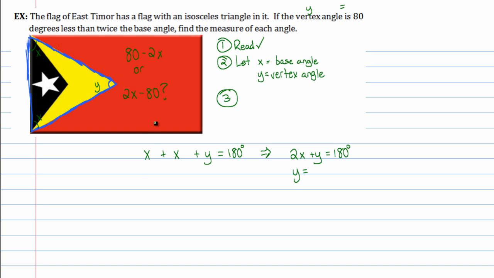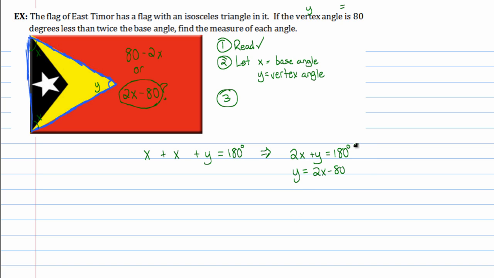So if I told you I have $3 less than you, that means I have your amount but a little bit less, right? So let x be the amount that you have. If I have 3 less than you, then I have the amount you have but less by 3. In other words, x minus 3. So that type of situation can be used to express that this is the correct way to go about it here. That this is actually 80 degrees less than twice the base angle. So 2x minus 80 is exactly what we need here.